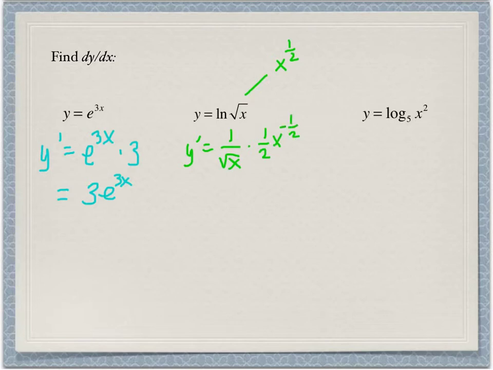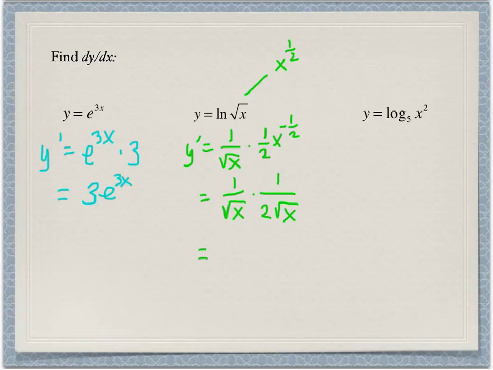Now, that looks a little gunky, but let's see if we could rewrite this again a little bit. Here's my 1 over the square root of x that we had before. Remember, x to the negative 1/2 will also be a square root, but it will be in the denominator. So we really have my 2 in the denominator and another square root of x in the denominator like that. Let's see, I don't think we have any other negative sign or anything like that. So anyway, there's an answer.